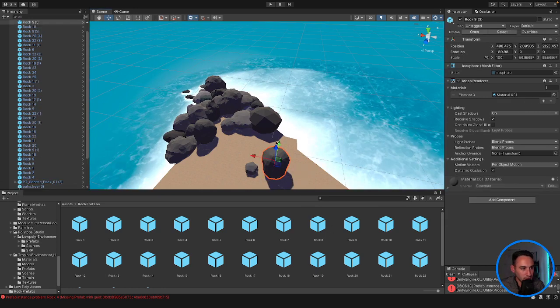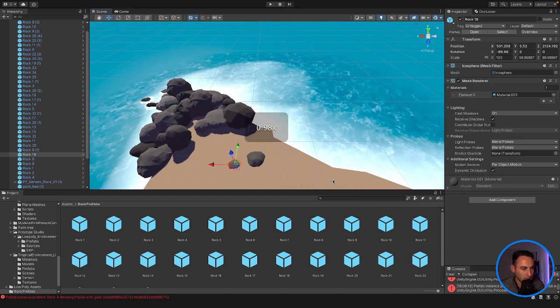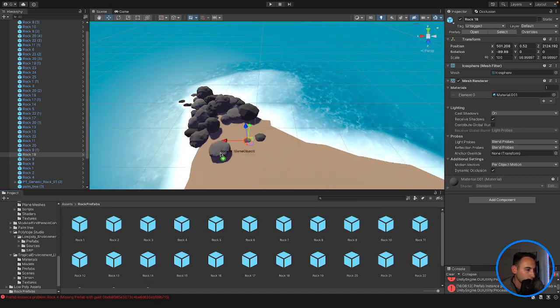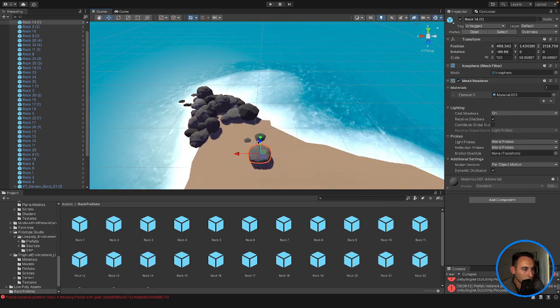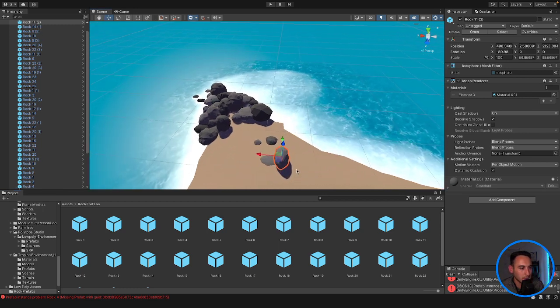Add a few more, like one over here maybe. We'll push this one down a bit so it looks like it's in the sand. Could add a few more like that. Maybe one over here.